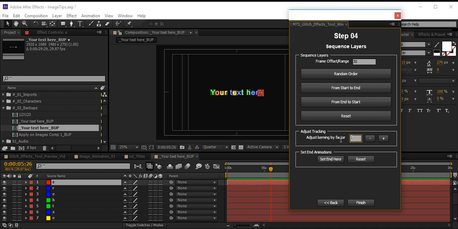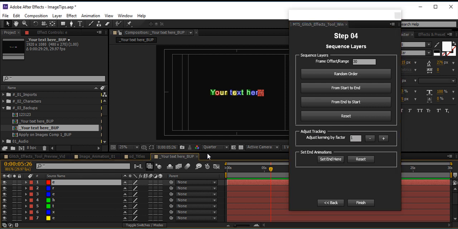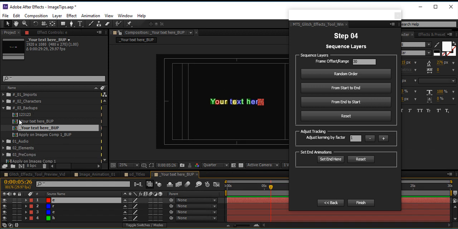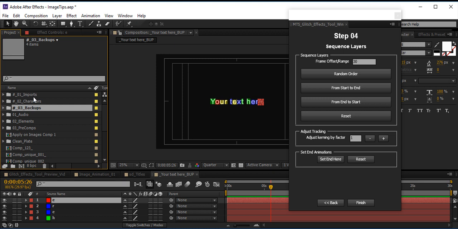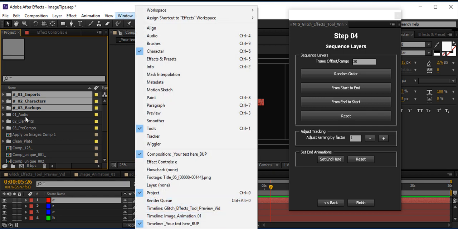And now, the other thing, not the most important thing, but one of the most important things, is this folder structure. These 3 folders have to be at the top of the element stack in the projects panel. If you can't find the projects panel, it's right here in the Windows menu.